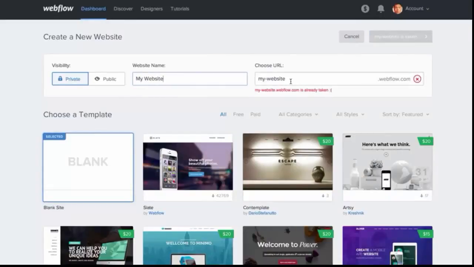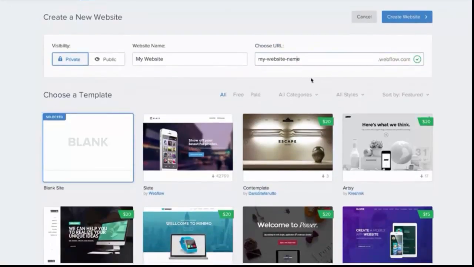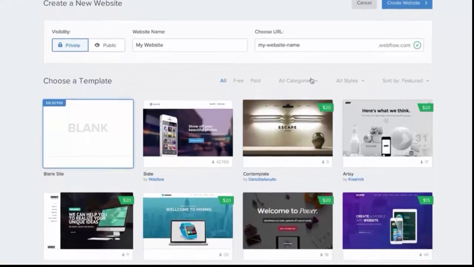The name is what will appear both on your dashboard as the name of your site, but it will also appear on the tab of the browser when the users visit your site. Your subdomain is what will be used for the link generated in Webflow. You can also add custom domains, which we'll touch on later.